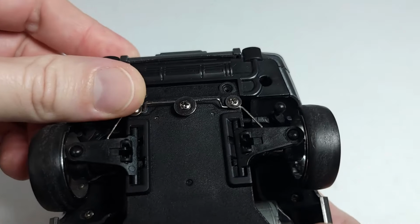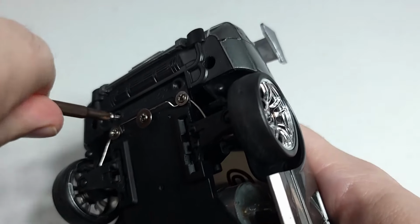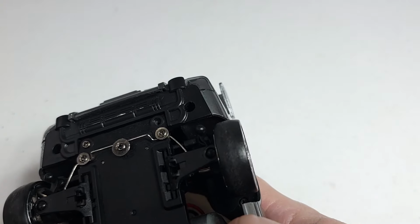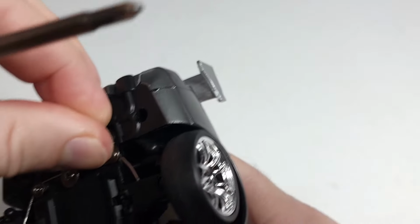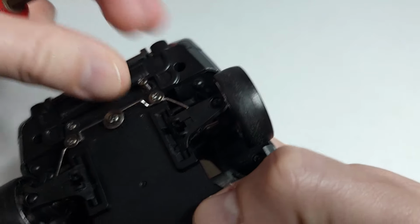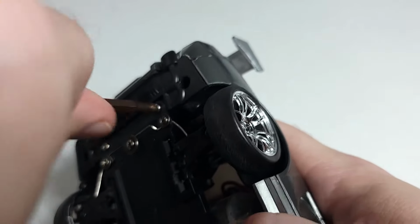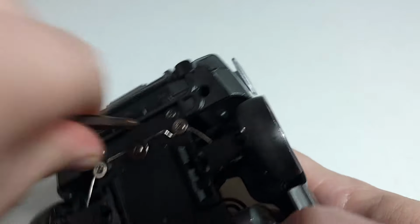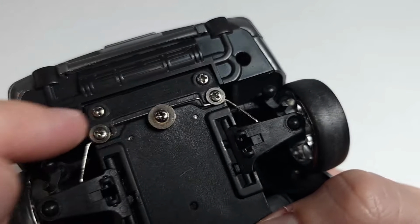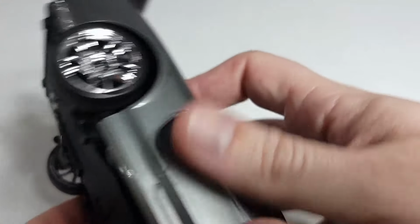And I'm really not a fan of these screws going into plastic, because how many times are we going to be able to unscrew and screw these little metal screws into plastic until they start getting stripped out? I mean, the plastic feels pretty strong, and as long as you keep the threads and everything lined up the same every time, then it shouldn't really eat away. But over time, I feel like it's going to wear down, and then these will start stripping out. So maybe I'll figure out some kind of little metal piece I can put in there to have something to screw into that's not going to strip out on me over time. So that'll be later on.